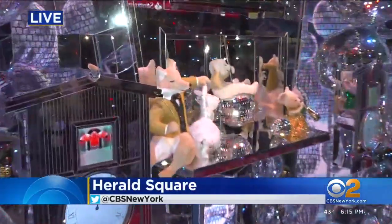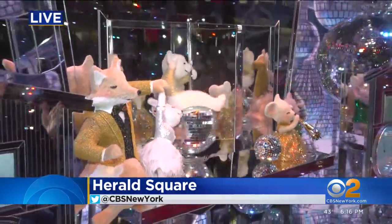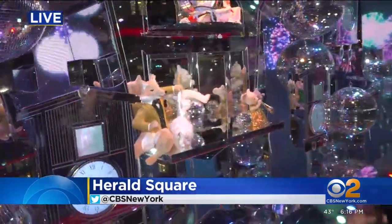Just take a look at the attention to detail here. You've got a little disco ball action here, and if you look closely at these little figures, they're actually made by puppeteers, which I think is beautiful. I can't stop looking at those faces. I actually asked the director of the windows about the plans for next year — he said he needs a much-needed rest and they're probably going to start planning in February, but he is thinking of those plans. And that's the latest we have here in Herald Square, Macy's.